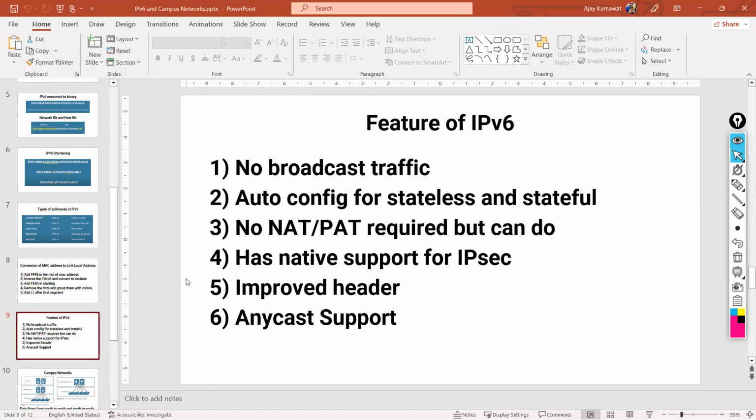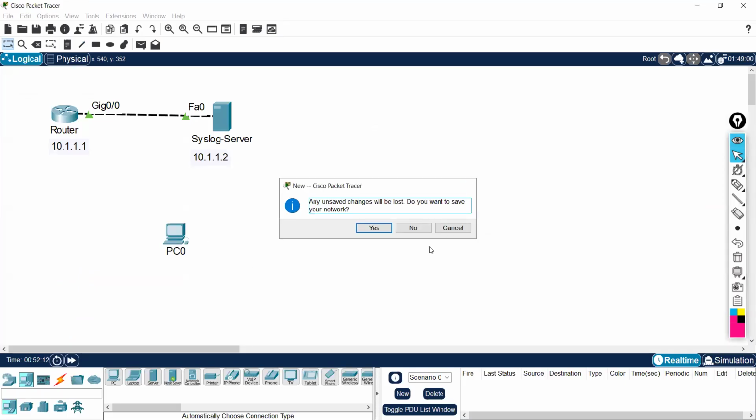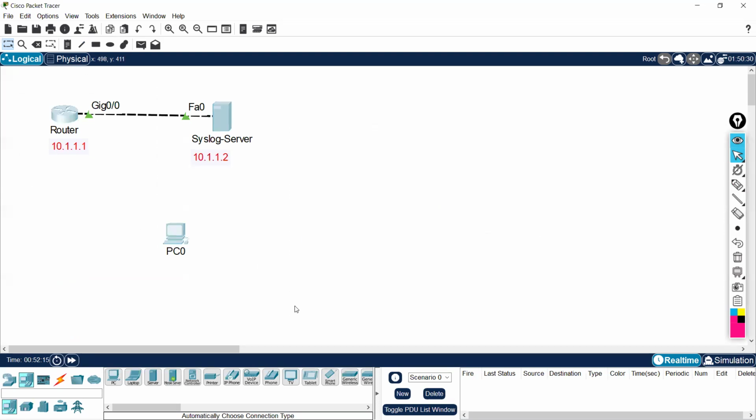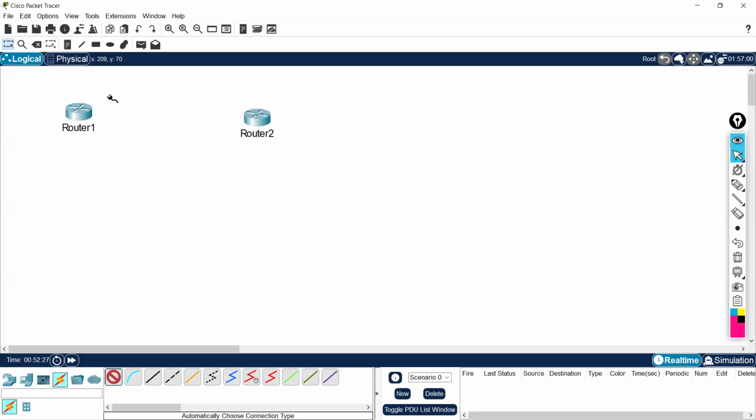This is clear. Now let's talk about routing in IPv6, and you will see how easy it is. Same sort of topology I'll create. R1, R2 connected to each other. Between R1 and R2, we will be using a network 2000::/64.